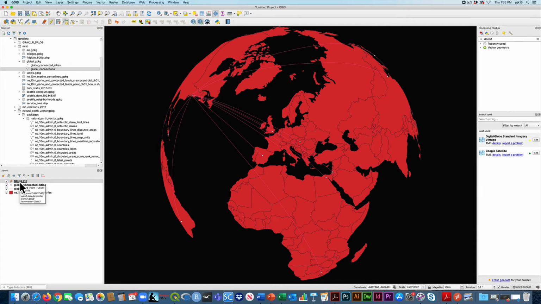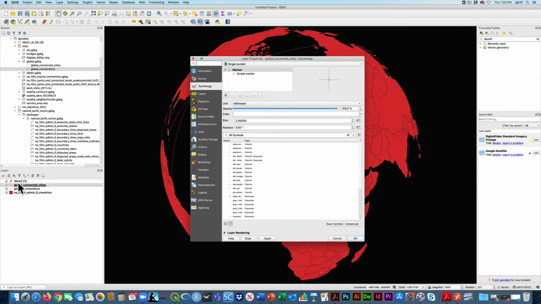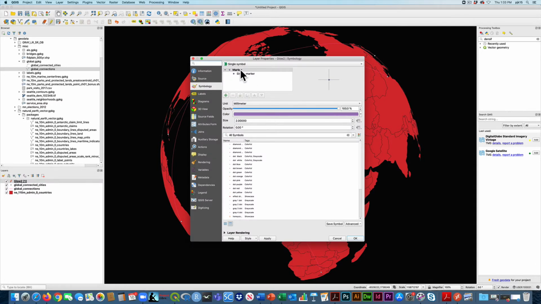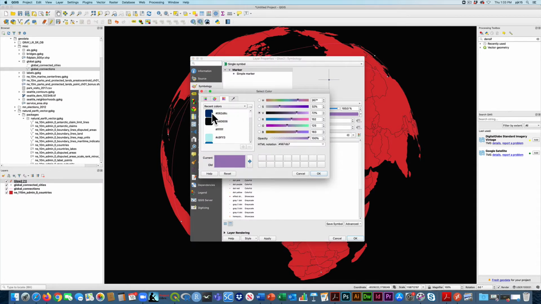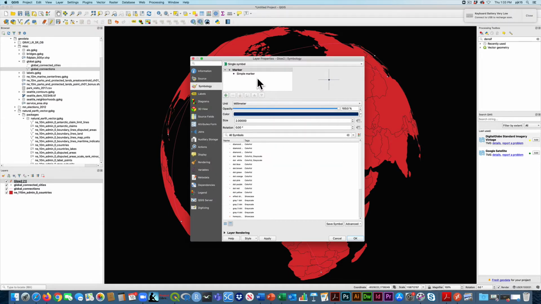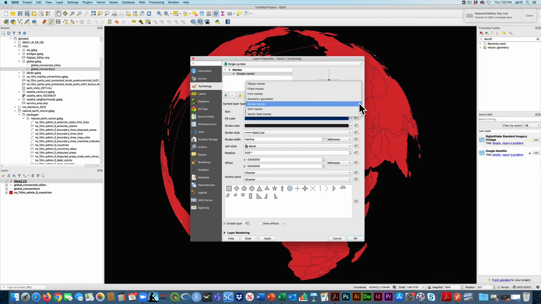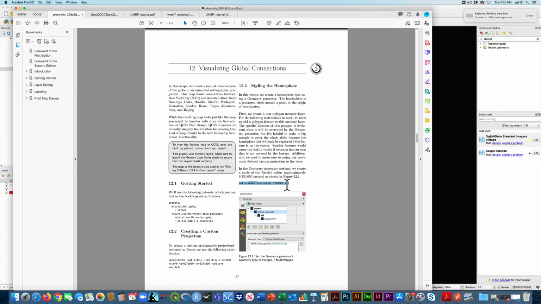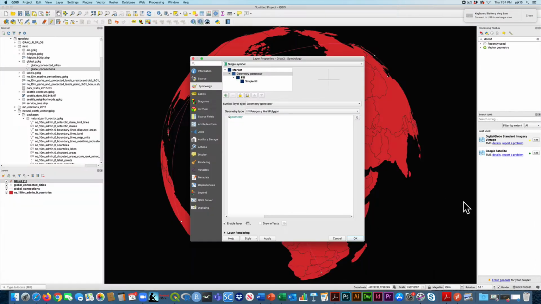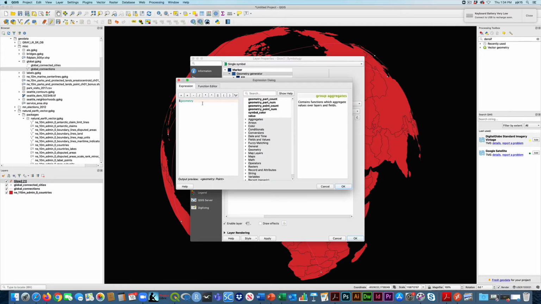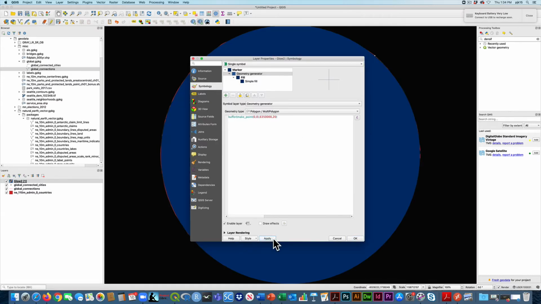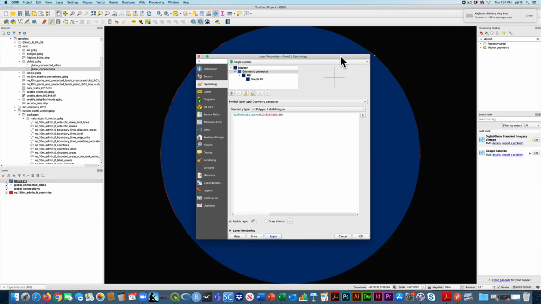So the next thing we're going to do is change how this is displayed. I go under Glow2. I'm going to use a marker, but I'm going to change the color to dark blue. Say OK. And instead of a simple marker, I'm going to use the geometry generator. So from this list here, I'm going to pull down the geometry generator. I'm going to go into the textbook, copy and paste this, say OK, and just say apply at this point. And now we can see that we have a big blue circle over our area here.